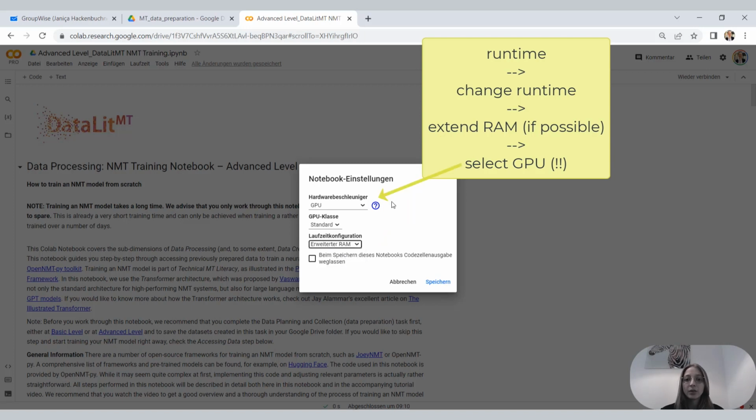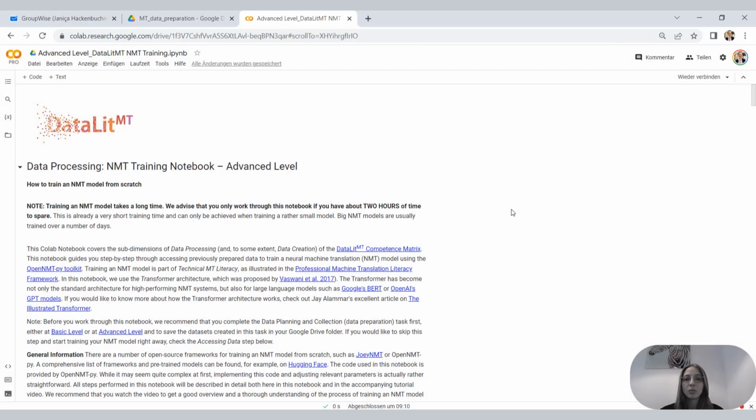Another very important thing that you definitely need to do in this notebook, and that anyone can do even without the Pro version, is change from CPU or from none to GPU. We need the graphical processing unit so that the notebook can load faster. In other notebooks it's a choice whether to use GPU because it loads quicker than CPU, but for this one we actually need GPU because we need more computing power for this code.